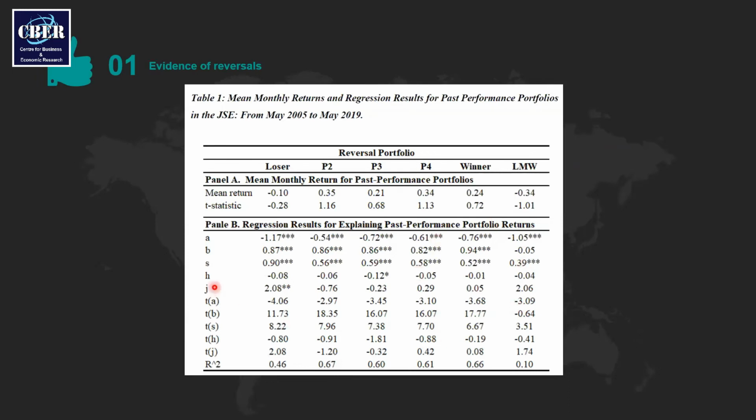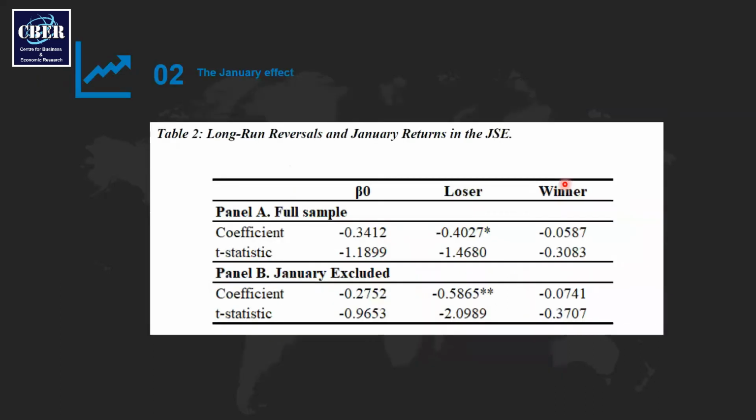So table one reports the equally weighted average returns in quintiles. And then we can see in the top row that the shares are allocated into quintiles with the loser and the winner on either end. What you can find in this row is that the losers failed to outperform the winners by 34 basis points, which just shows that the reversals are not that evident, unfortunately. And it did contrast the results of previous authors, such as the more recent Oret, Britton, and Page of 2016, who reported reversals.